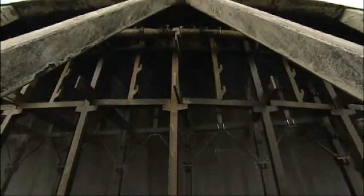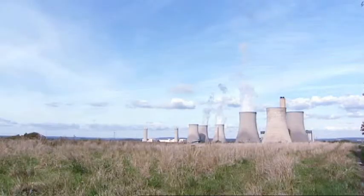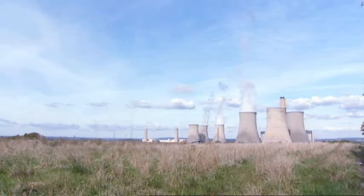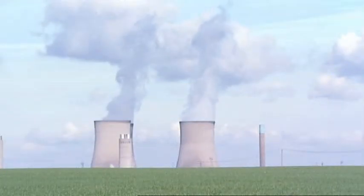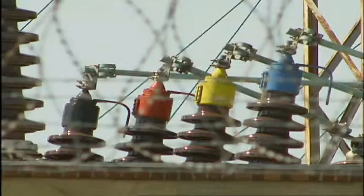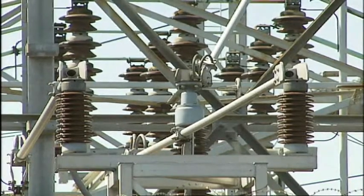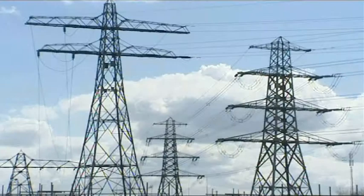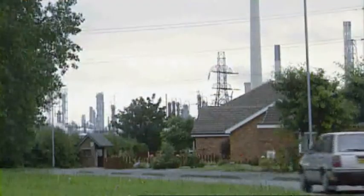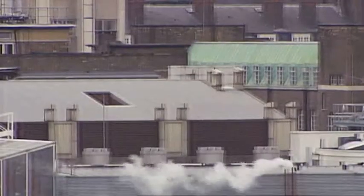This part of the process carries away heat, a valuable energy resource that's gone to waste. The amount of energy lost from UK power stations each year is around double the energy consumed by all UK transport. If you take into account the energy lost in transformers and transportation, by the time electricity reaches your home, two thirds of the energy used to make it has been lost. That's enough energy to heat every home in the UK.